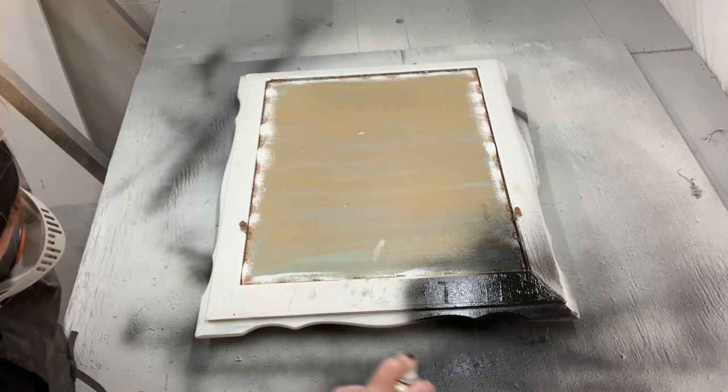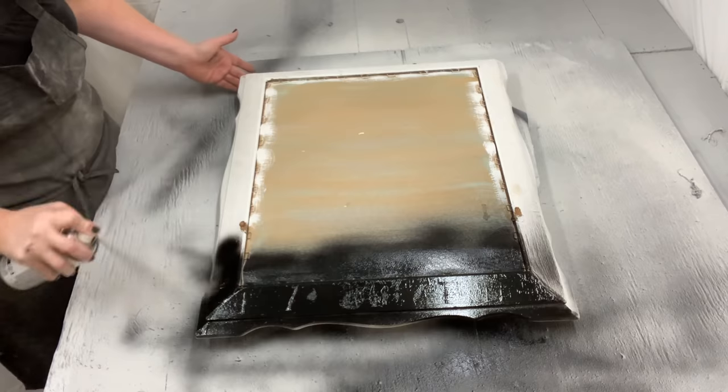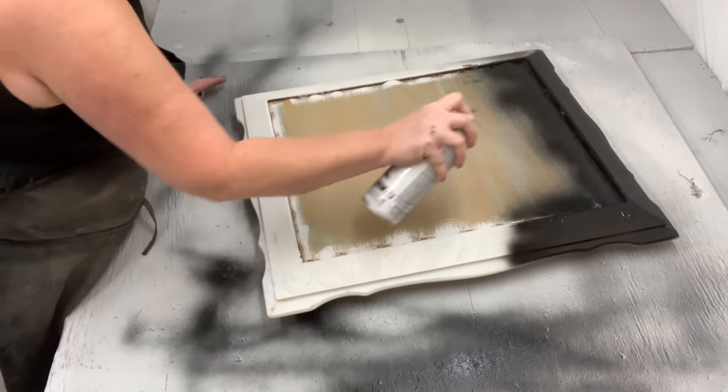For this one, I just decided, you know what, it's a little bit of a hot mess back here, so just to make it even, I'm just going to spray paint the whole backside black.